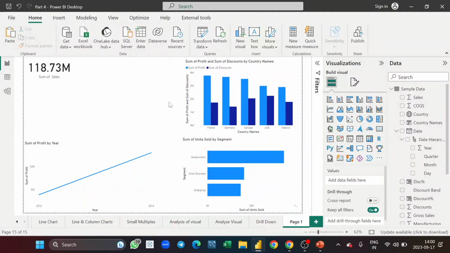So I think it's a pretty handy, pretty useful feature of question answer, which is called NLP, natural language processing, where you can ask the question in English and it will answer your questions. So this is how you can use the feature of NLP in Power BI. You can try different types of questions to Q&A. You can give it a guideline of a specific visual.